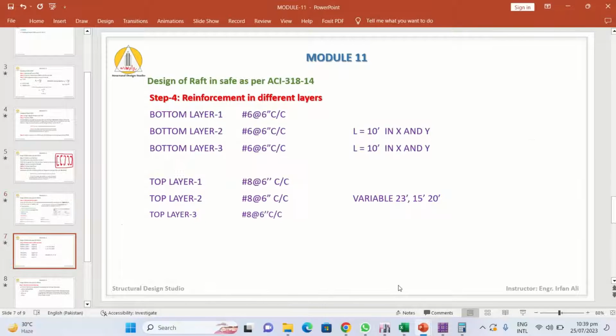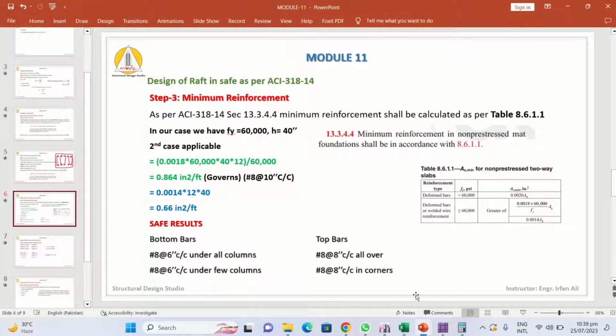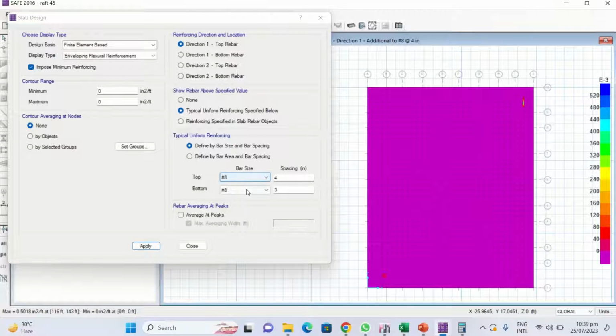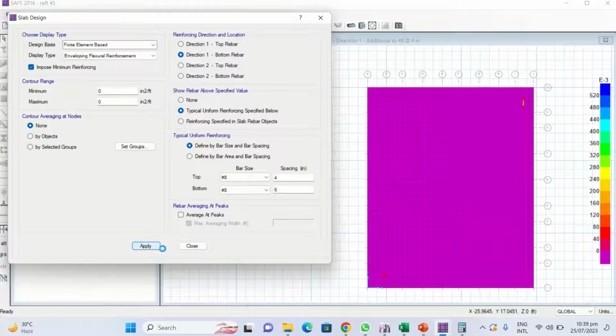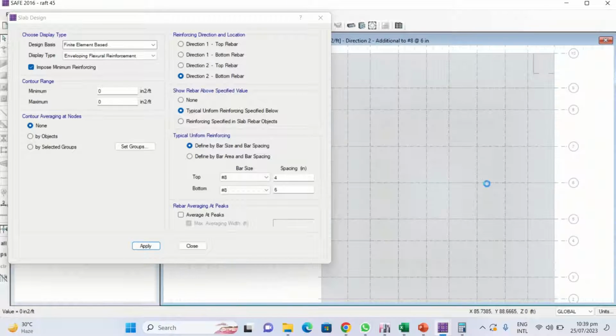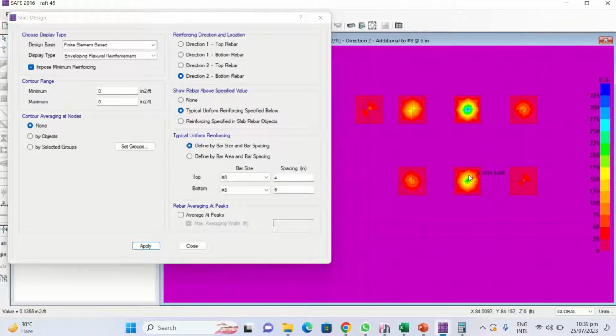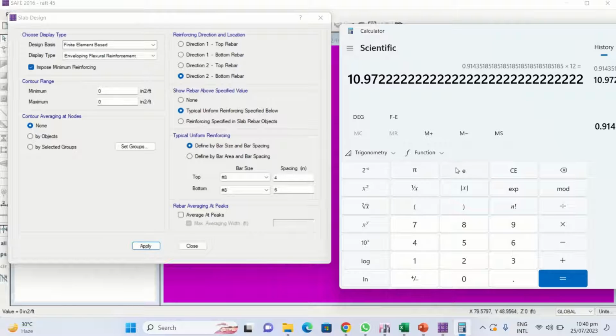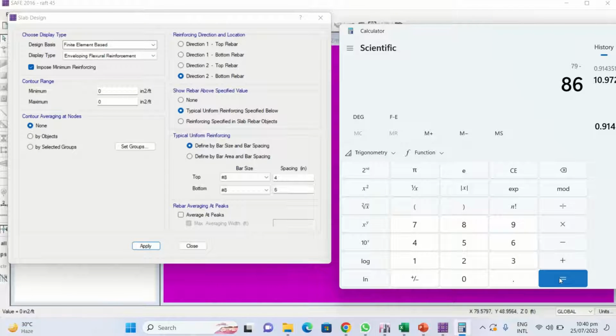The next check would be the maximum spacing. Yes, this is also very important, that what would be the length of the bars in the second layer. For example, for the bottom, you can calculate this from the coordinates by going onto the edge of these contours, and it says in x it is 79.45, and if you go on the other edge it says 87.7. So let us make it 79 minus 86, so it is 7.